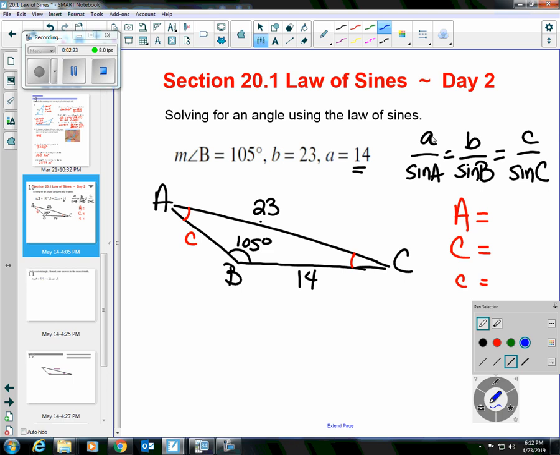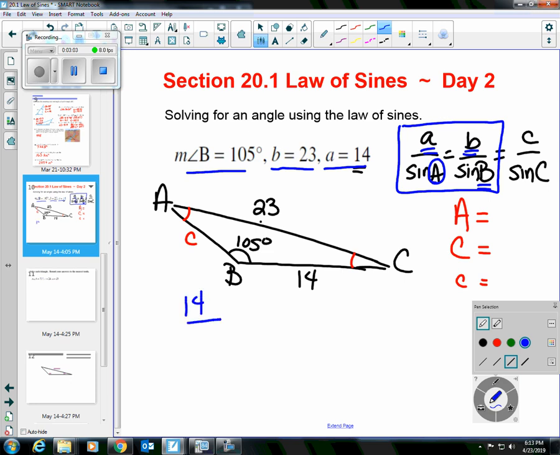Now, the way law of sines works is we need to know a side and an angle across from it to be able to solve. Right now, using what we have, I know side B and I know angle B. So I'm going to be able to use law of sines to help me solve for missing pieces, because I have that side and angle across from it. The other piece that I have is side A, which means if I look at this part of the law of sines, I know angle B, I know side B, and I know side A. So what I'd actually be solving for in this case is angle A. That's my only missing piece. So we're using what we know and what we're trying to find. Let's go ahead and set up that proportion.